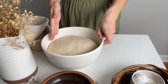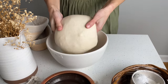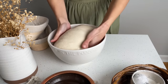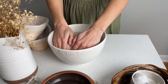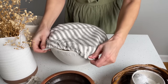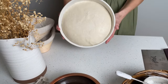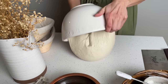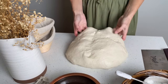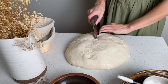This is your third coil fold. At this point, you can tell the gluten is nicely developed. The dough feels tight — it doesn't stretch as far and it doesn't break very easily. Let the dough rest until it's double in volume from when you started. Once the dough has doubled in size, it's time to pre-shape the dough. While it's not always necessary to pre-shape the dough, if you're making more than one loaf, it makes the final stage of shaping a lot easier.